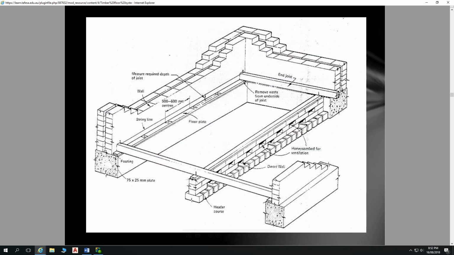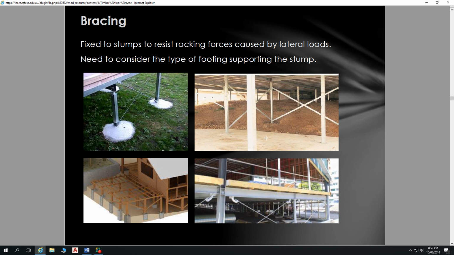These are predominantly designed around this. So if you go pulling up floors in a very old cottage, this is what you will see. It looks like you've seen that. Yeah. So these are our dwarf walls. That's right. So we've got our strip footing happening here, and then our bearers and joists, and they're supported at midspan by a dwarf wall, typically with ventilation happening through there. You're really not going to see that very often in the modern build.